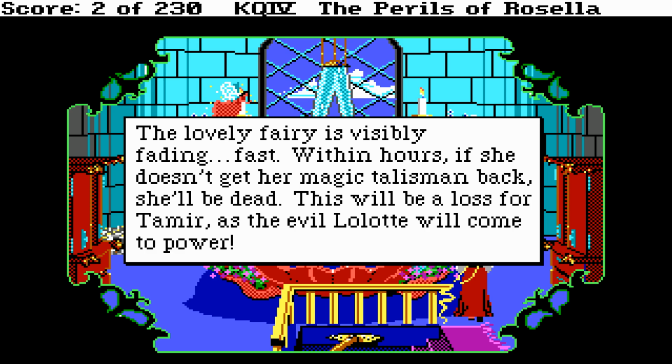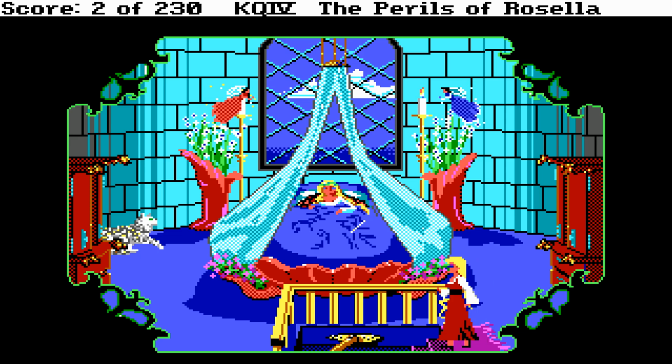The lovely fairy is vividly fading fast. Within hours, if she doesn't get her magic talisman back, she'll be dead. This will be a loss for Tamir, as the evil Lute will come to power. Yeah, that's not a good thing.